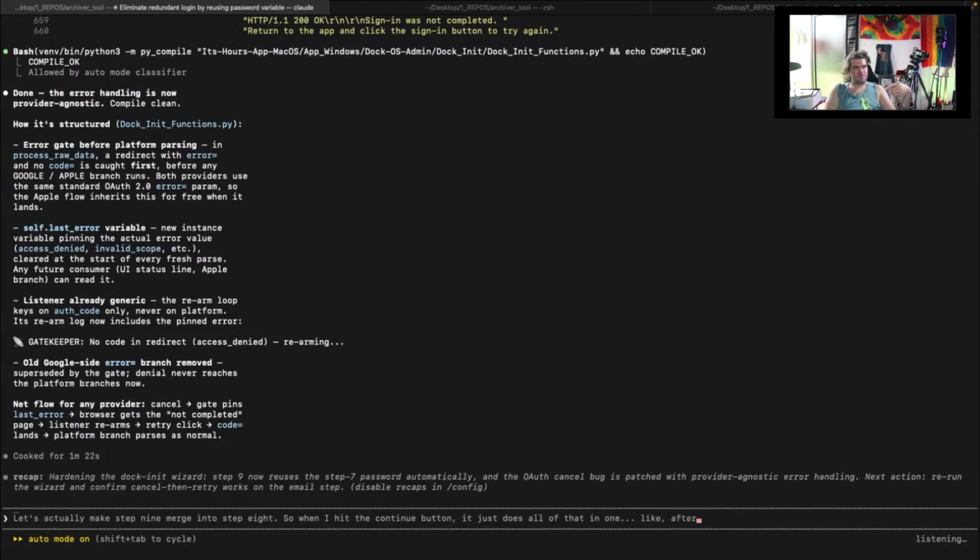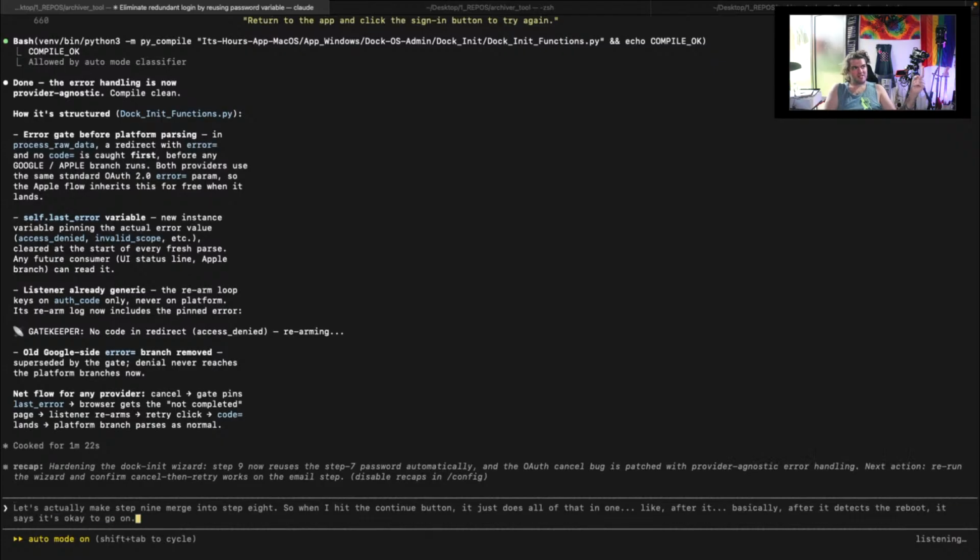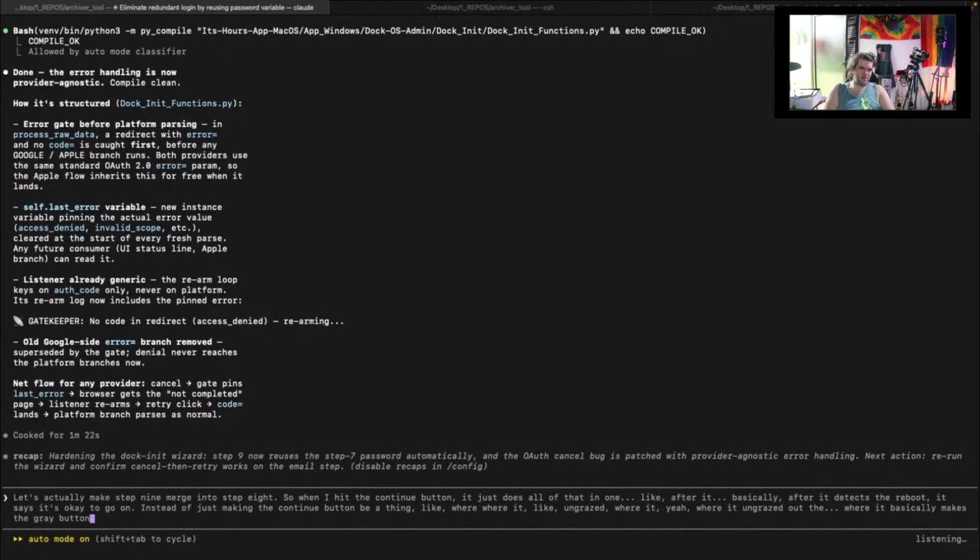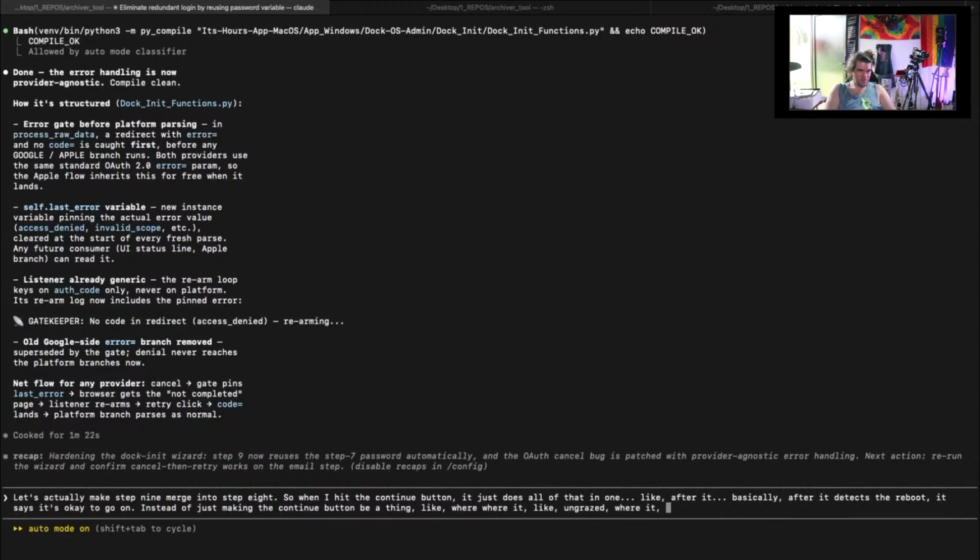After it detects the reboot, it says it's okay to go on, instead of just making the continue button be a thing, where it basically makes the gray continue button not gray anymore.